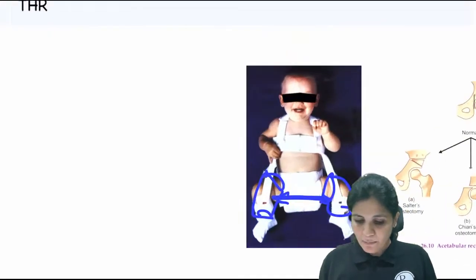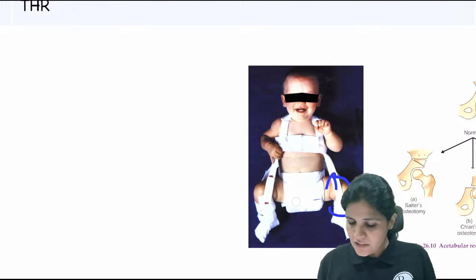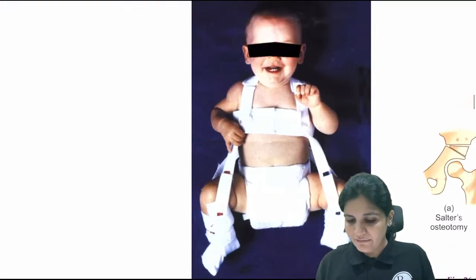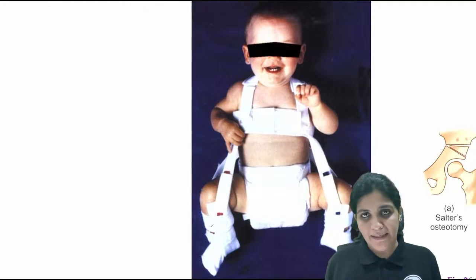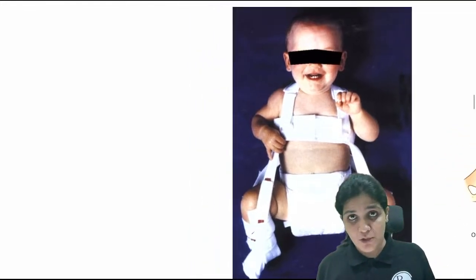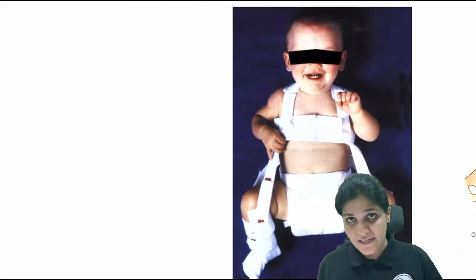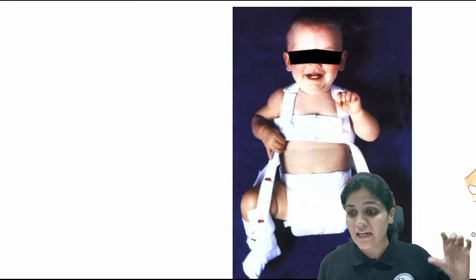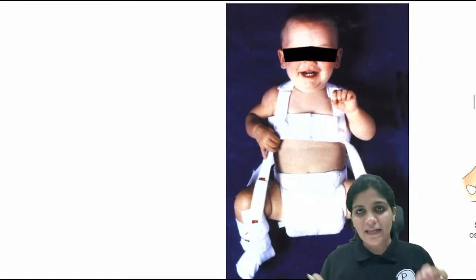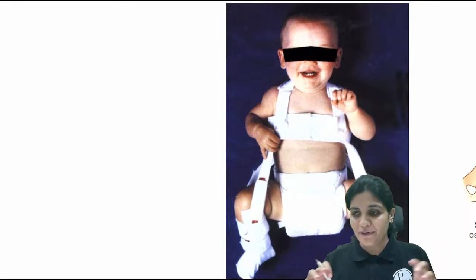So this is the importance of knowing the splint. Okay, this is the photographic memory, and this would be your image-based question in the NEET exam. Now they will put this, identify the splint. You can identify it as Pavlik harness, or where is this splint used. So it is used in DDH, or what is the mechanism of the splint. Will it put the limbs in adduction or abduction? So then the answer would be the limbs are put in abduction, right?